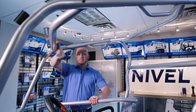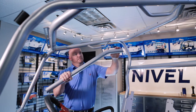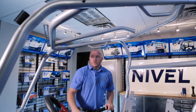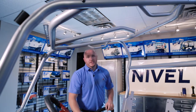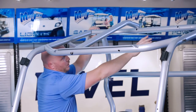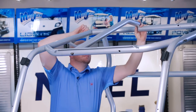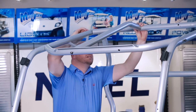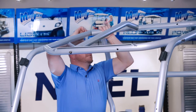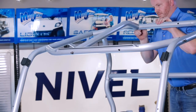Now we're going to attach our inner bars to our two upper bars using the same 5/16 button head bolts. Attach to the front bar first. On the inner bars, the small bent side goes to the rear of the cart. Only do a couple of threads on the front side. On the back, we may have to remove one side of the rear bar to get inside without scratching the rear bar — take the screw out, then place the inner bar. We're going to do the same thing on the driver side.